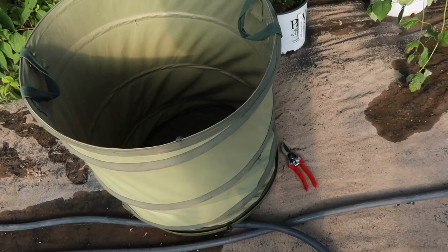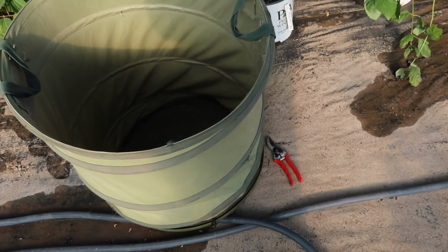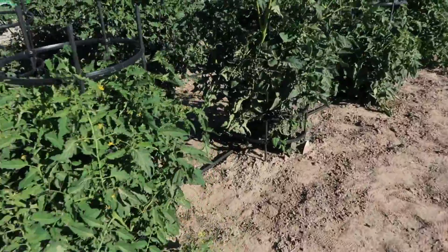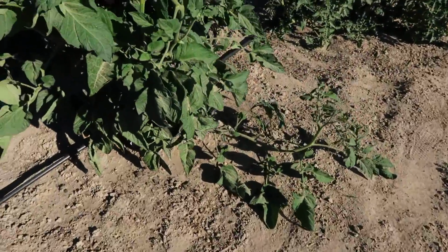And this is a minimal supply project. All I need are my Felcos and then something to put the branches in. This is my kangaroo pop-up bag. Just look at these. Oh my word. Like, look at that branch coming out onto the ground. I think this is a good one to start with.